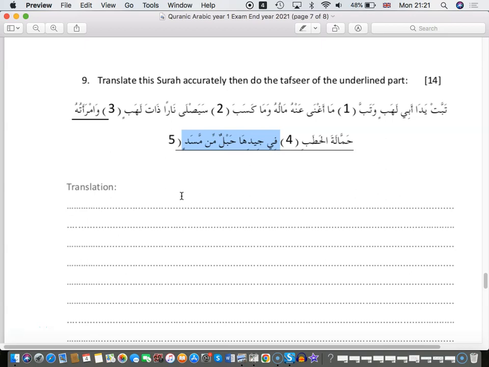All this is the neck. It's just there, you know, where the necklace kind of lays. Collarbone, okay. Collarbone is most accurate then. Fi jidiha hablun, a rope, which is from masad. Okay, that means the sister got it. Yeah. So, okay, let's see.